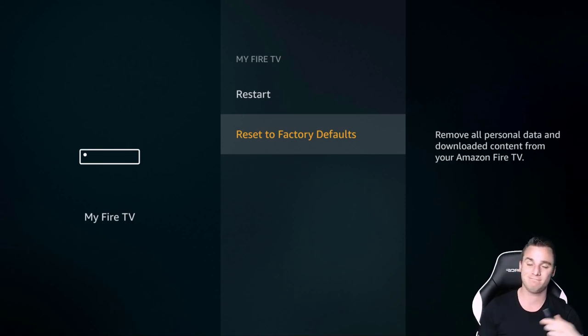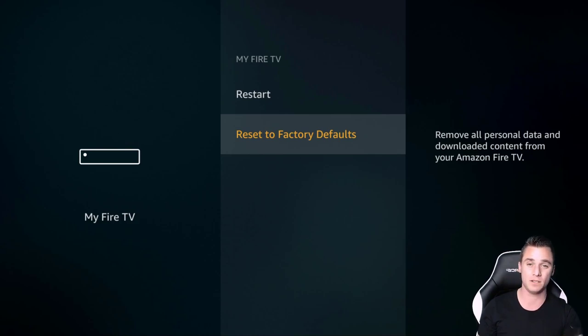So you've got to weigh up the options here. Is it going to take you 5 to 10 minutes to clear the stick and go through the apps and clear the cache, or is it going to be quicker just to reset? I would suggest to a lot of people just to click that button and completely wipe it.